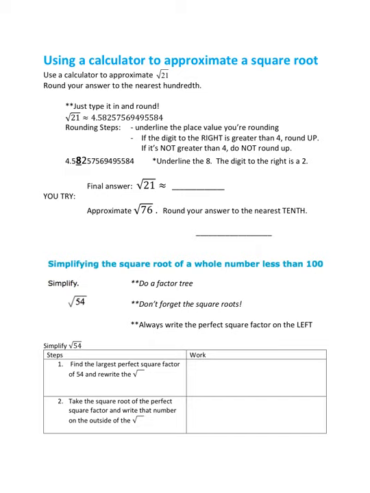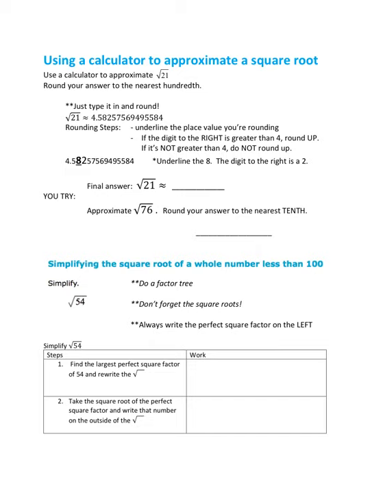Well, if we're going to find the square root of 21, let's think first. Is 21 a perfect square? Well, you go back to the previous page and no, 21 is not a perfect square. It is the product of 3 and 7, but those are different numbers. So 21 is not a perfect square. So you type it in. Some calculators, you do square root, then the number. Other calculators, you do the number and then the square root. It just depends on which one you're using.